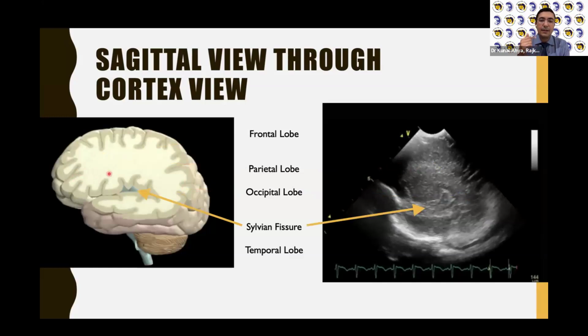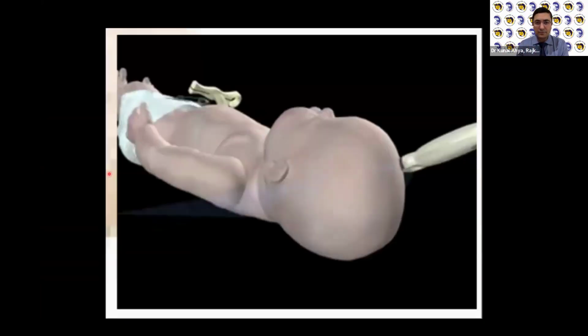Above that is your frontal lobe. Below that is your temporal lobe. Okay, so this is useful for identifying periventricular leucomalacia. So all these views are important. All the views have some significance, and sometimes there are localized lesions, so you should not be missing any parts. So all six, frontal to occipital in the coronal view, and from the middle to both sides in the sagittal view, on either side, that is left and right, both sides you should be screening.